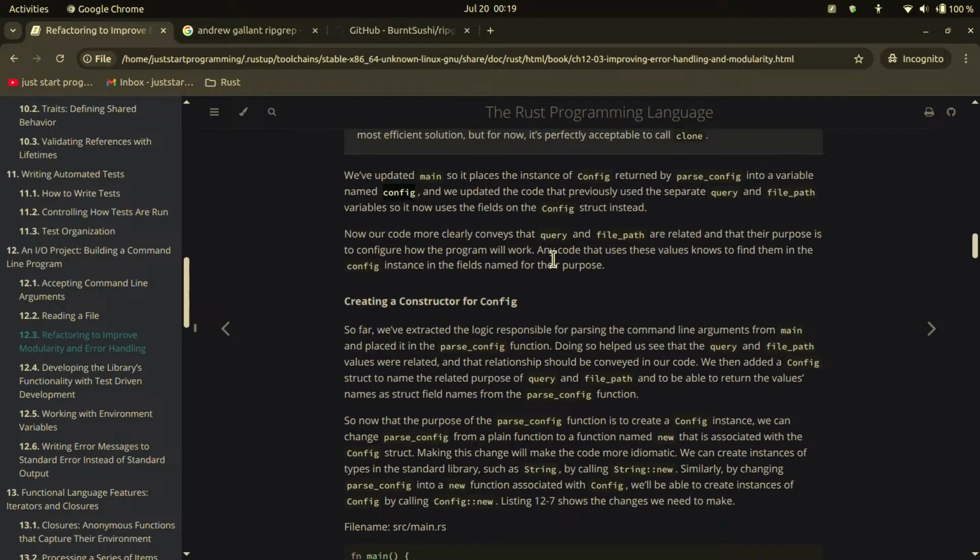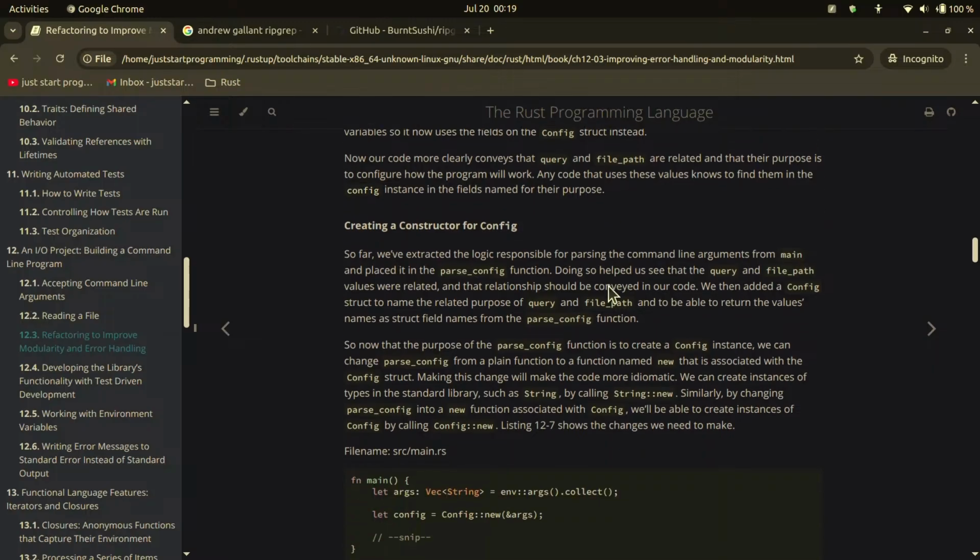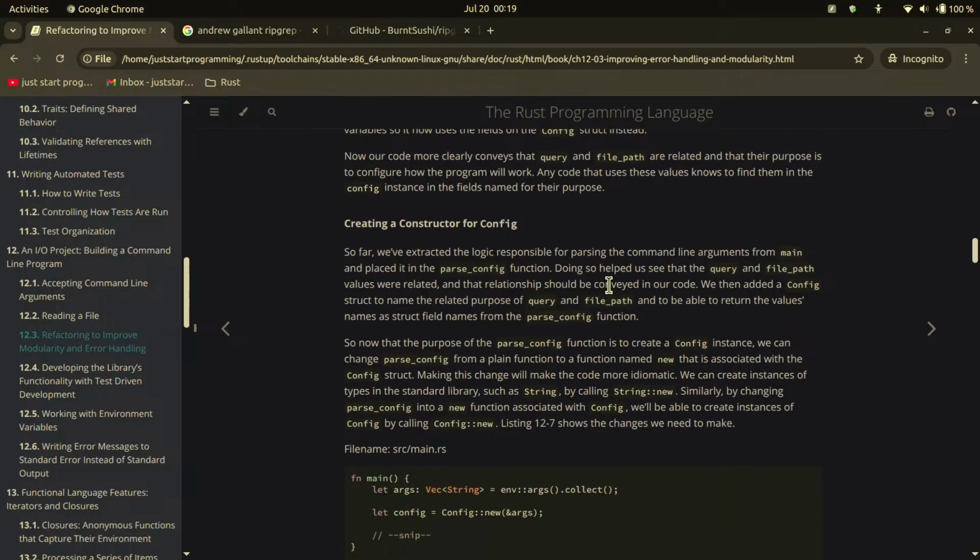Clearly conveys that query and file path are related and their purpose is to configure how a program will work. Any code that uses these values knows to find them in the config instance in the fields named for their purpose. So yeah, we have just created a struct and used it. Creating a constructor for a config.